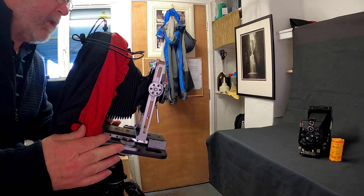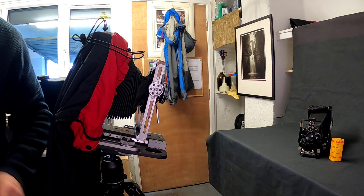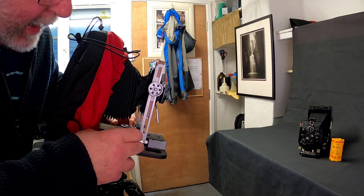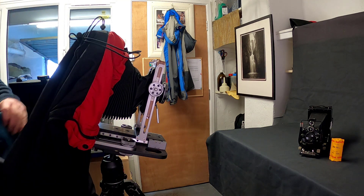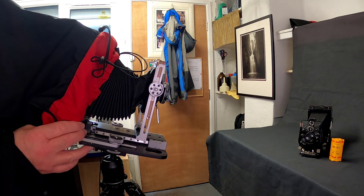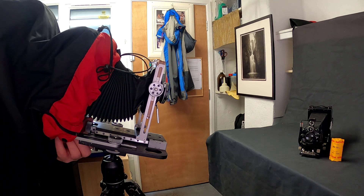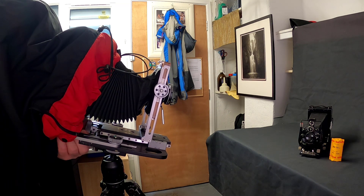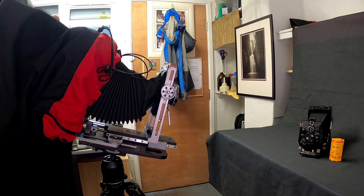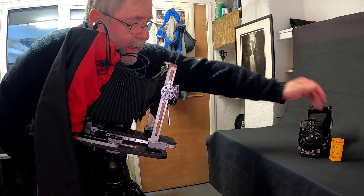I can get a rough focus — the camera's higher because I want to see the top of the bellows. I'll get my loupe and what I'm going to do with this camera is pull the back slightly back until I get rough focus. That's popped into focus; now I'm going to use the loupe and focus on the camera itself for fine focus. I've actually focused on this part of the camera here — this side is out of focus and that side is out of focus.